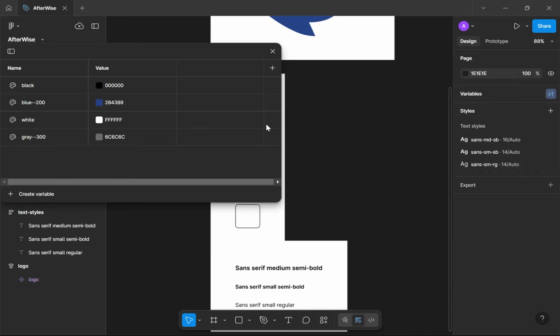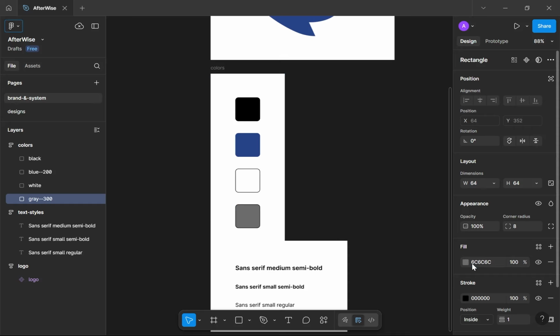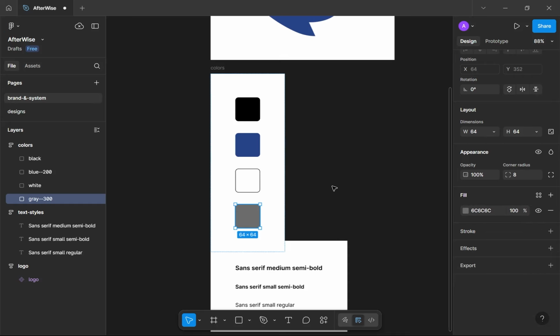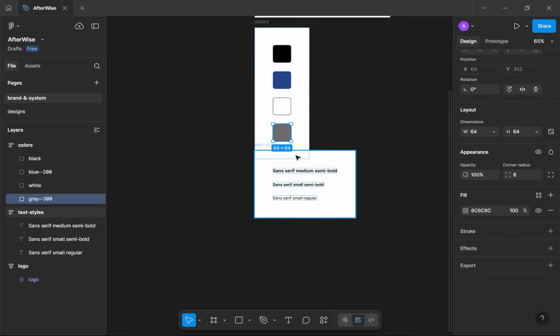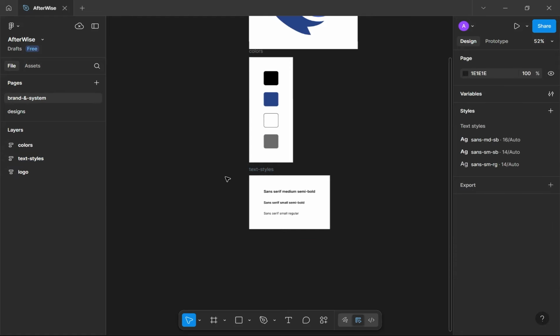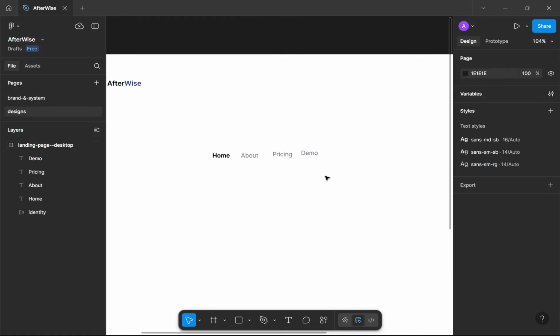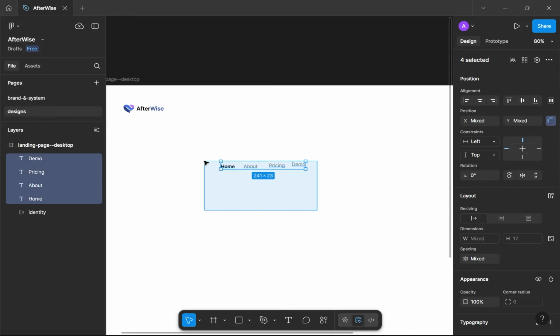Okay, we're right. It's going to be white and it's going to be gray. It's 300. Obviously, you have to give it that. And we have to remove the stroke. Let's just move this bit down so as not to collide here. Okay, yeah. So now this will be the color for low contrasting, low visual hierarchy elements.